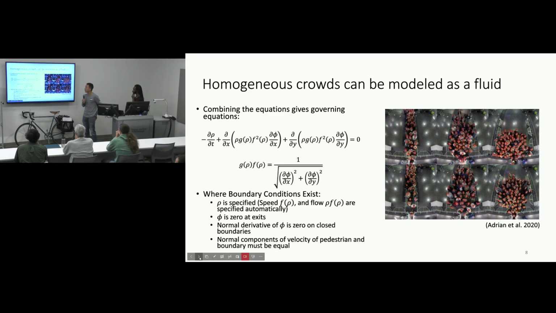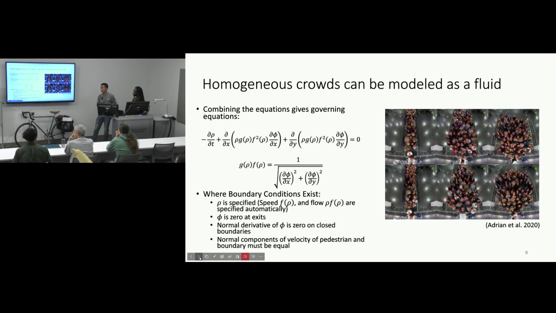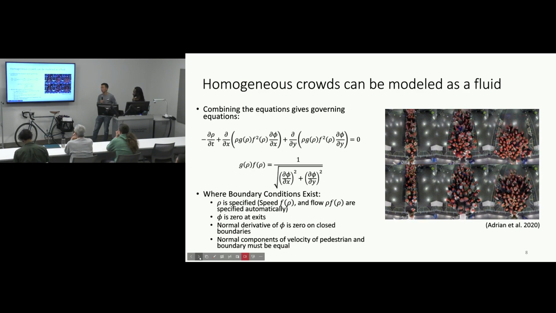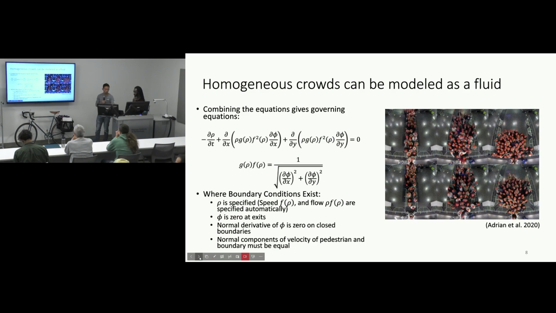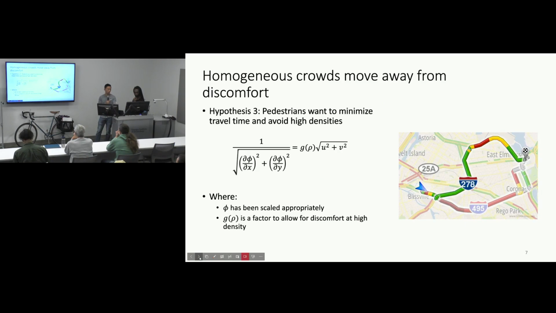That one is less of a, I don't think it's Navier-Stokes. It's more of just a behavior equation to help dictate particle behavior, like you said in the previous. If you look at the function of G of density and F of density, it's pretty much just this discomfort equation so that you can model the behavior.